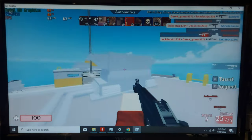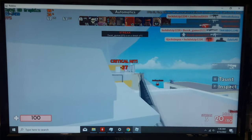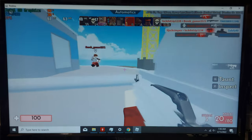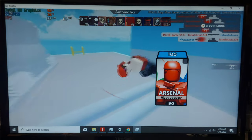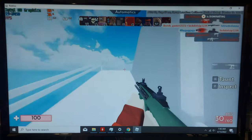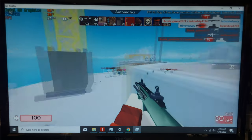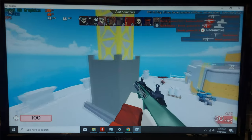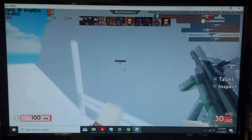The next game up is Roblox Arsenal. The game was set to the absolute lowest settings in Roblox, and the in-game settings were as well set to the absolute lowest. The game was getting between 60 and 70 frames per second the whole time. Though sometimes it did drop down into the mid-50s to low-50s, but it wasn't really noticeable at all and the game ran perfectly fine. Lowering the resolution would make the framerate go higher if you wanted that.